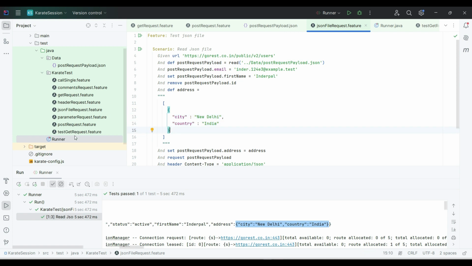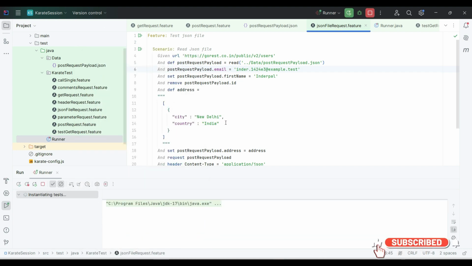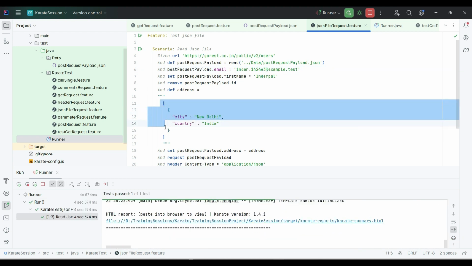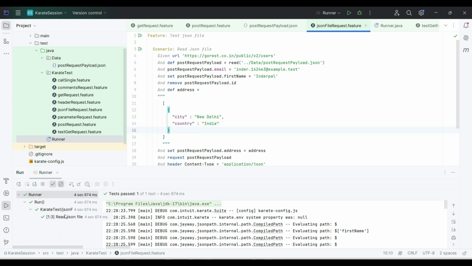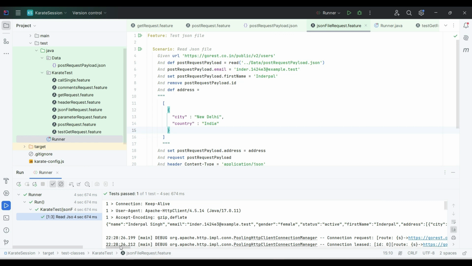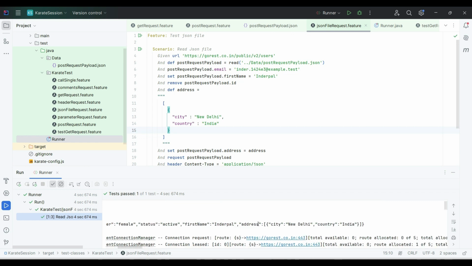Now let's go and invoke this. Let's make this a unique email address. Right click and say run. It is going to invoke this particular JSON again, and then it is going to add a new field, address, as an array. So we can see it is getting successful. Let's scroll a little down. Here we can see we are having this array, but this time it is an array of objects. Now we are having the two fields, city and country as well.